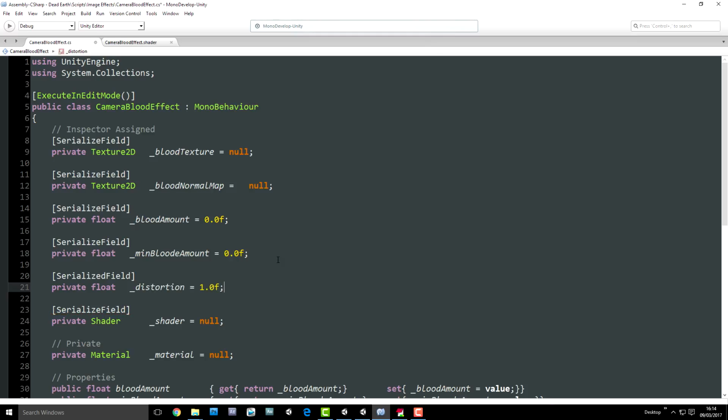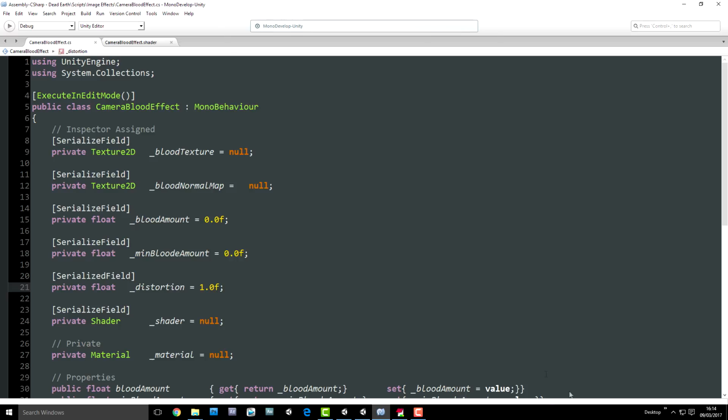So it just basically means that initially we're just going to extract the normals from the normal map in the fragment shader, and we're not going to scale them up or down in any way. We're just going to use them as they are. Now it might be that that will generate far too much distortion, but we can just slide this up and down in the inspector until the blood looks exactly how we want it to look.